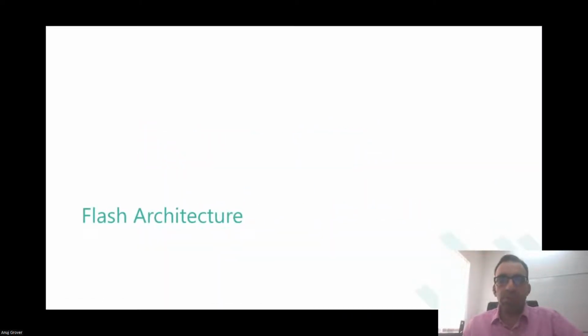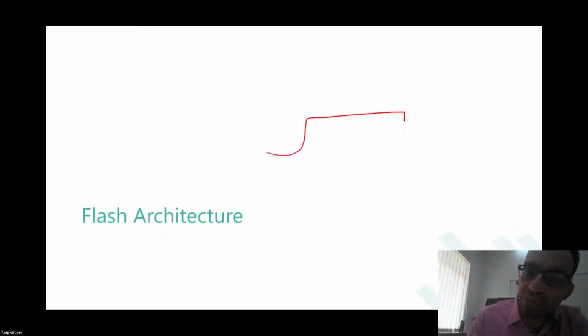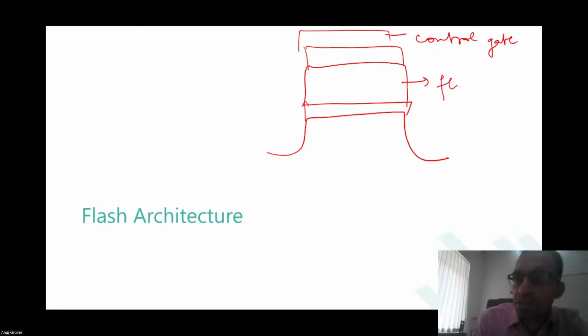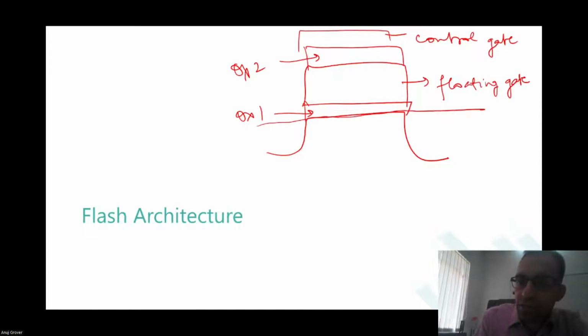So whenever the hot carriers get injected into the gate, what is happening? So this is the oxide. Let us say this is your floating gate, another oxide, another gate. The top one will be called the control gate. This is the floating gate. Oxide 1, oxide 2. And there were very high energy carriers. They reach this region, but because there is a vertical field also applied, they get a vertical push and they can get trapped in this floating gate.